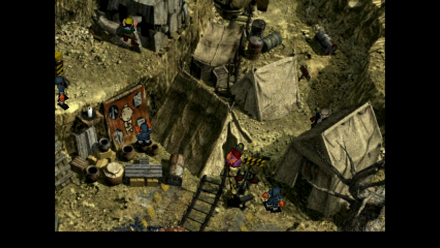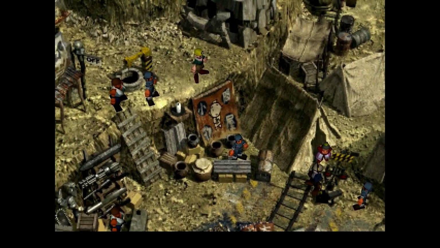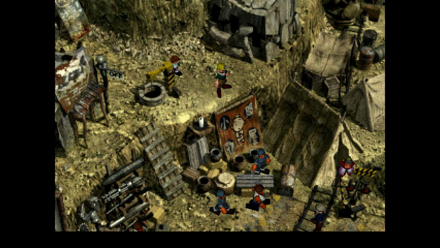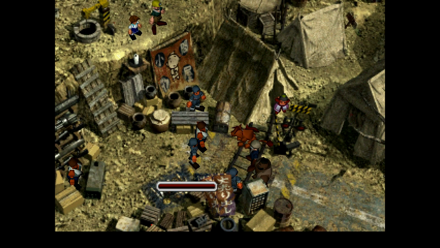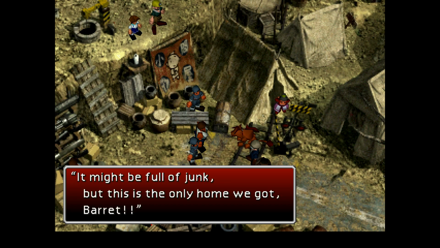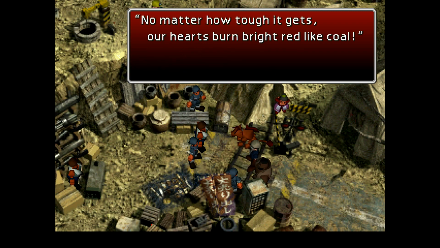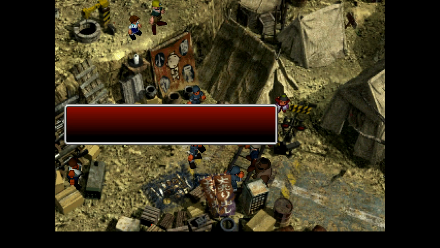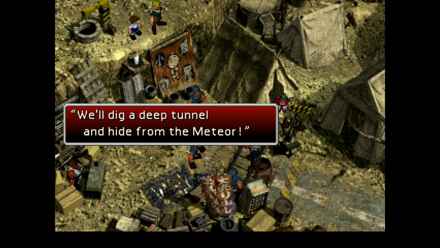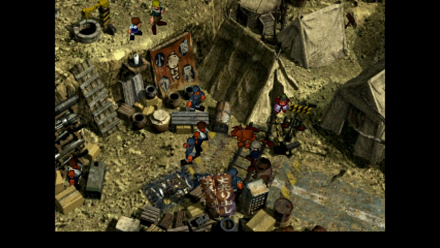Everybody's happy that we saved the town, so we gotta come down here and get greeted and thanked by everybody. We need to head over here. There we go. The lady on the top was blocking me. And again, that's why I brought Barret to this party, because I know this is his hometown. You get a little extra dialogue. I don't think that would work. But since we saved the town, here's our reward.